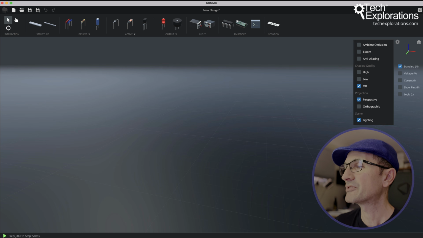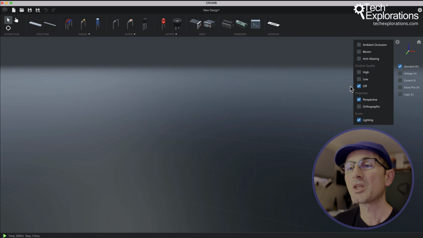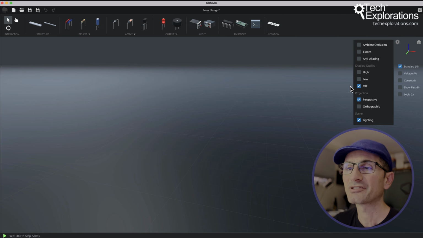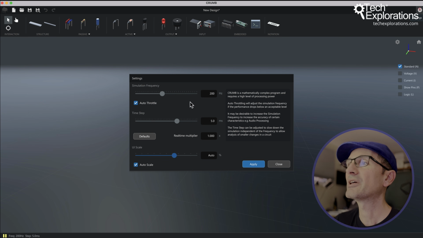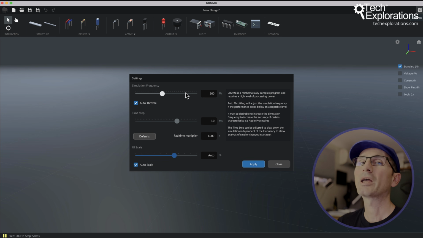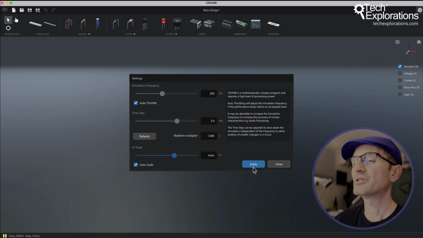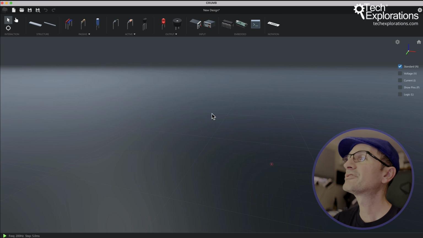You can see down here the frequency right now for the simulation is 200 Hertz and a step of 5 milliseconds, which means that the algorithm inside the simulator will be doing these calculations of voltages and currents, and anything else that needs to be calculated, at this frequency and step. And you can change all that here. So if you have a more capable system or computer, you can increase or decrease the simulation frequency. I'm going to play around with these levers a bit later just to show you the effect it has on the simulation. So I'll click on apply and close, and let's begin.